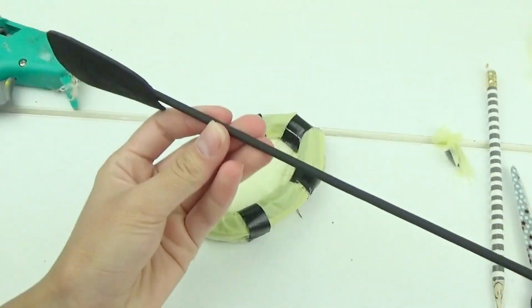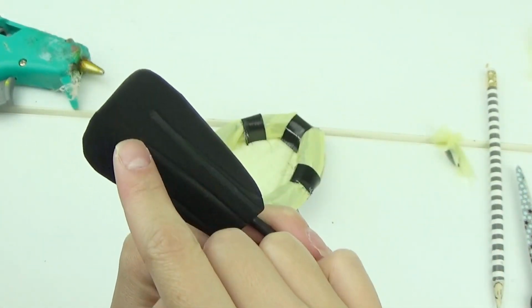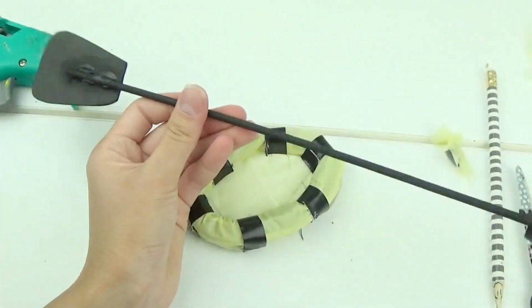And for the oar, I just got this bamboo skewer, painted it black, and then glued on these black foam pieces that are shaped like a paddle thingy, and made some indents in the foam with a pencil, and yeah, this was super easy to make.